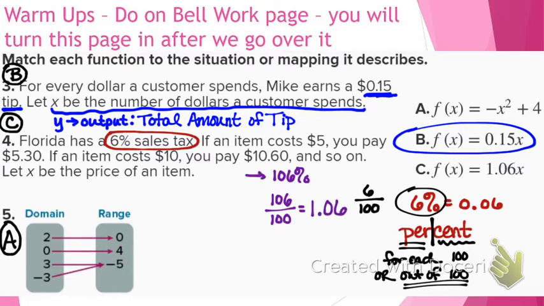So this 106%, 100% plus 6%. You guys agree that those two would add up to be 106%? That 100%, that is the whole price of whatever it is that you want to buy. And then on top of the price of whatever it is that you want to buy, they're going to add 6% for your tax. Whole price of what you want plus the tax to get 106%. That's what you have to pay for when you walk out. Because you have to pay for the item, not just the tax, right? That's why we have that 1.06 in the front.